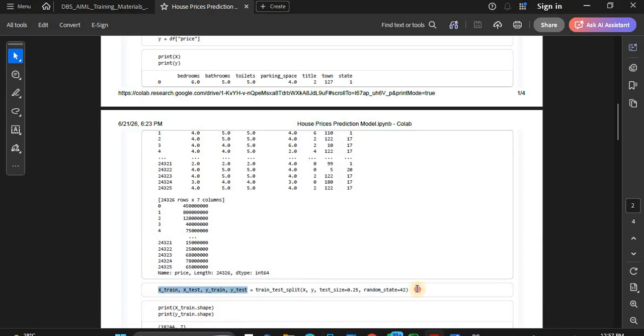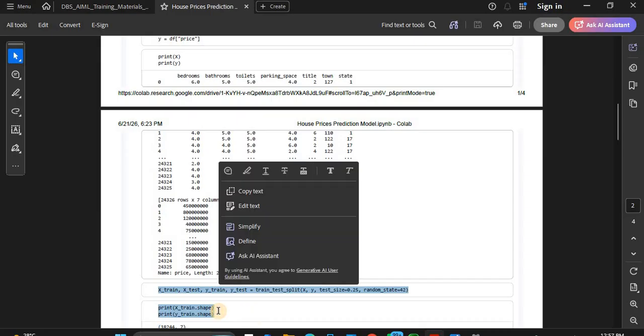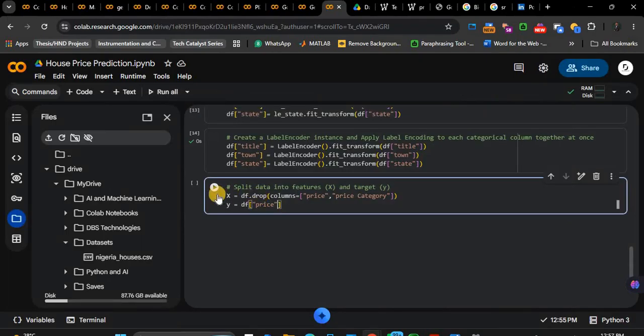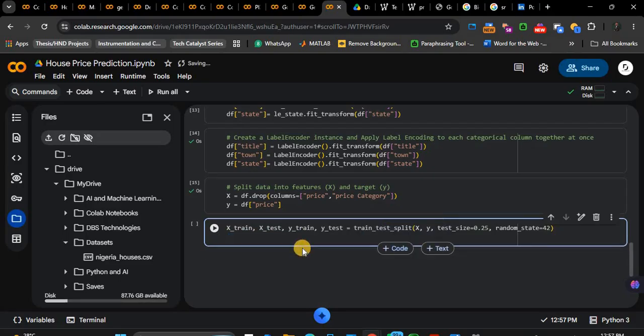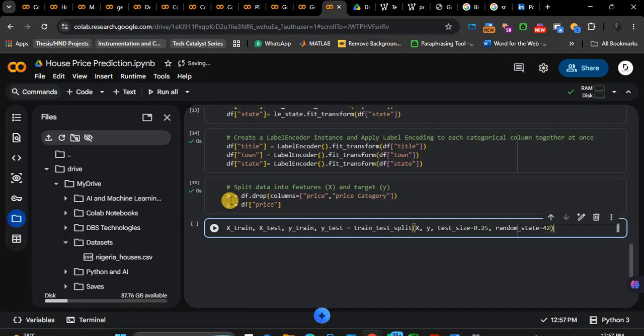This is where we split our data set. This one we are just splitting into X and target Y. Then after this is when we now split our data set. From this X, we need X train and X test. We also need Y train and Y test. Y test, we will use later on when we want to evaluate.